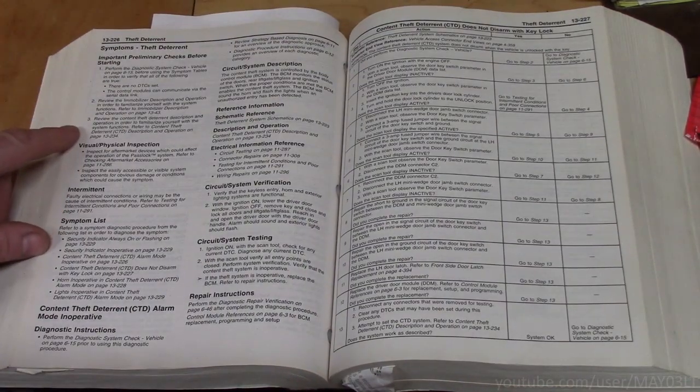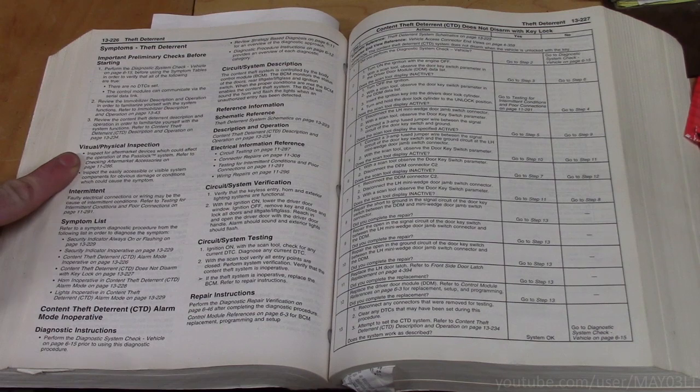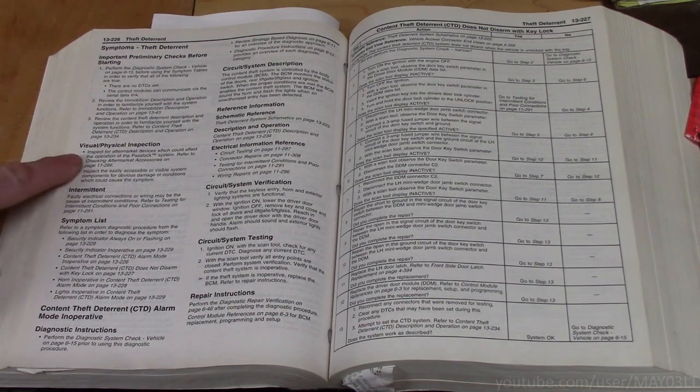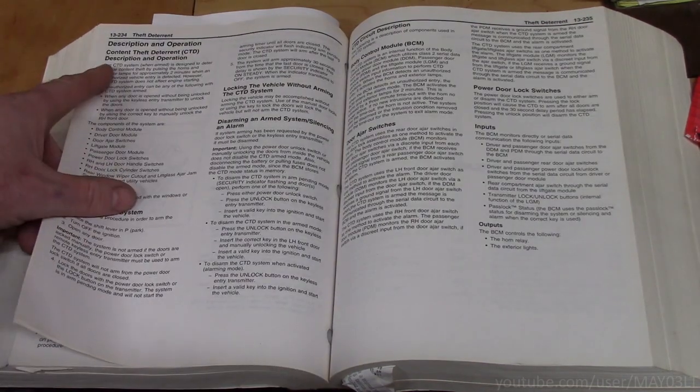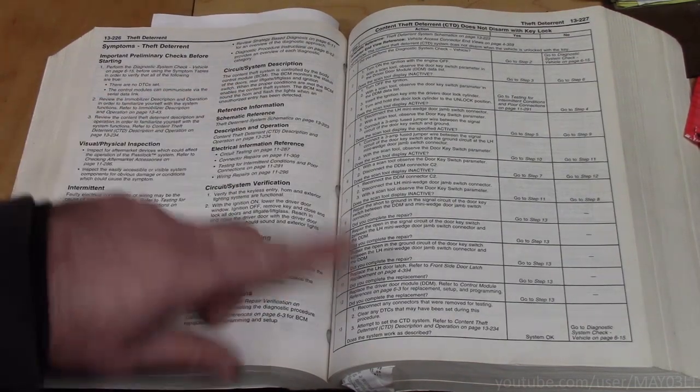So I'm reading through all this, and of course one of the things it says here is inspect for aftermarket devices which could affect the operation of the pass lock system. What does pass lock have to do with anything? And also, good job of just having the dealer blame the aftermarket remote start for this problem. Even though we have a description and operation here, there's also a system description here. Why they're not on the same page, I don't know.